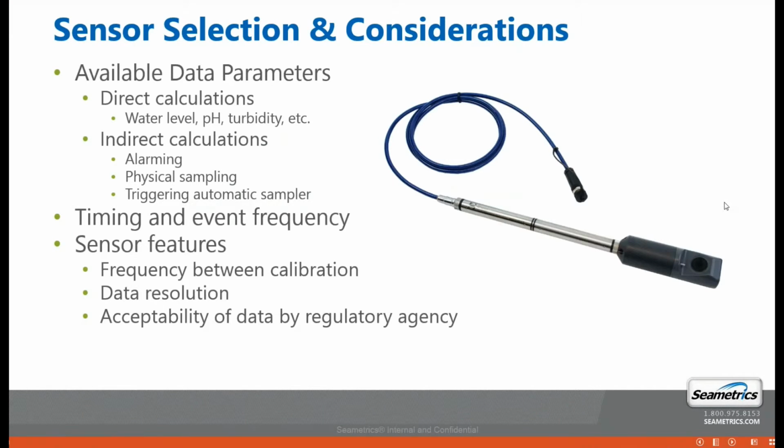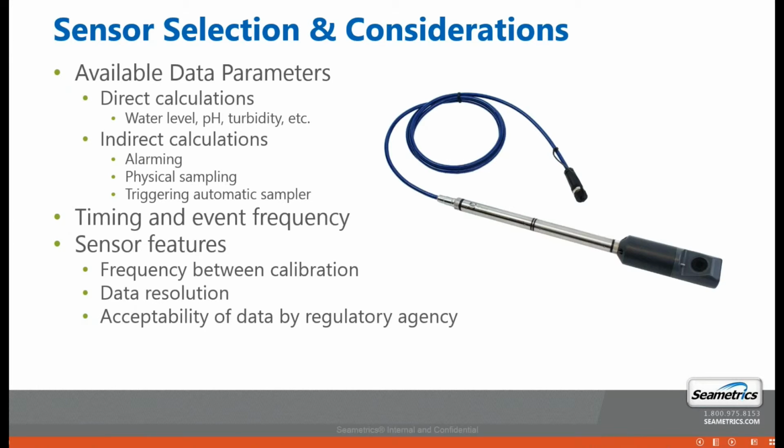Sometimes when you're out there selecting a sensor, there's so many on the market, it's not necessarily an easy thing to determine what you want. So first off, you probably need to decide what parameters you need. Do you need water level, pH, turbidity? Are you looking at conductivity? Exactly what you need at that particular site. On this sensor right here, this is DO, which is another parameter that, especially in the aquaculture field, is very important.